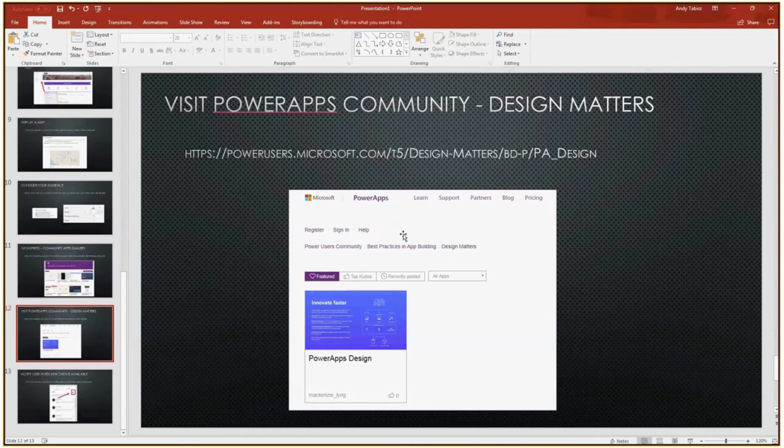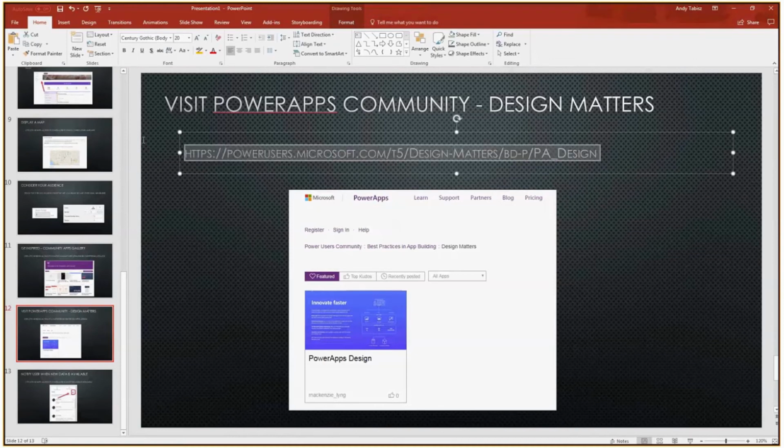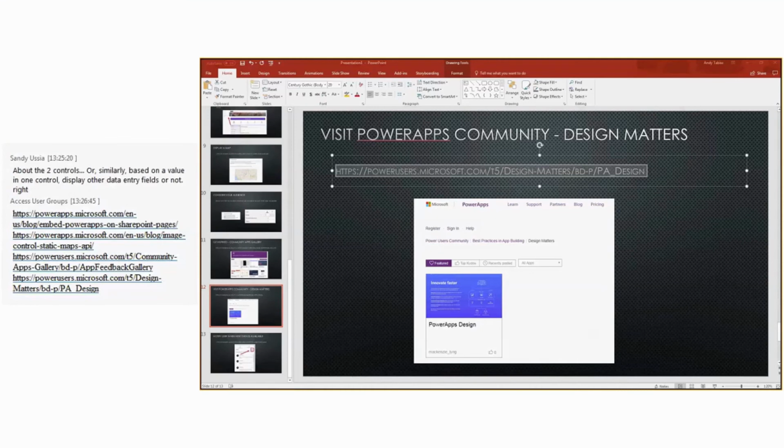I think there's only one item in there right now, but if you have ideas for designs and things that you can share, I certainly would encourage you to go into the Design Matters area and put that in the chat window as well, and submit that for approval to be shared with others in the community.